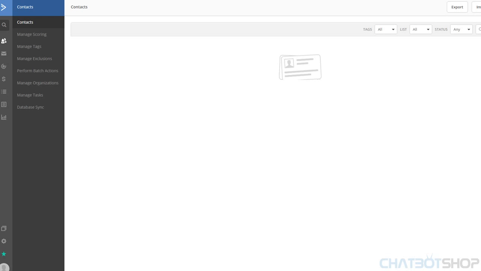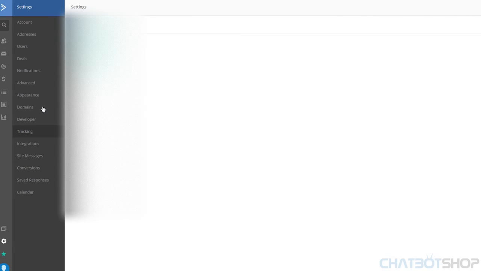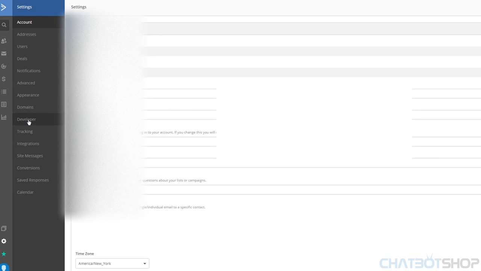So as you can see, my ActiveCampaign contact list is empty, and we are going to fill that with just me. So what you're going to need is the API URL and API key of ActiveCampaign, which you can find here in settings. And then when you go to developer, you will get those. I won't click that right now because then my API key is visible to everybody. So I'm going back to contacts, which is an empty screen.